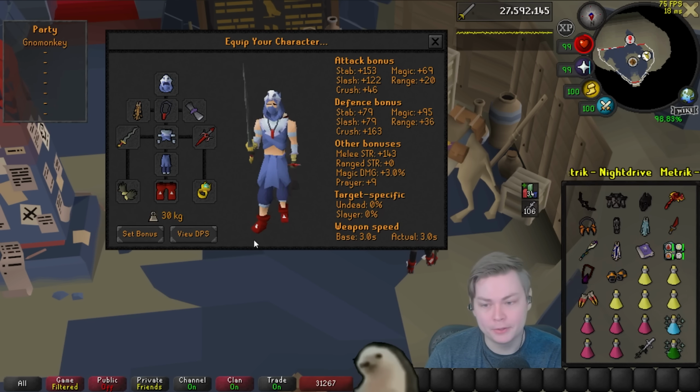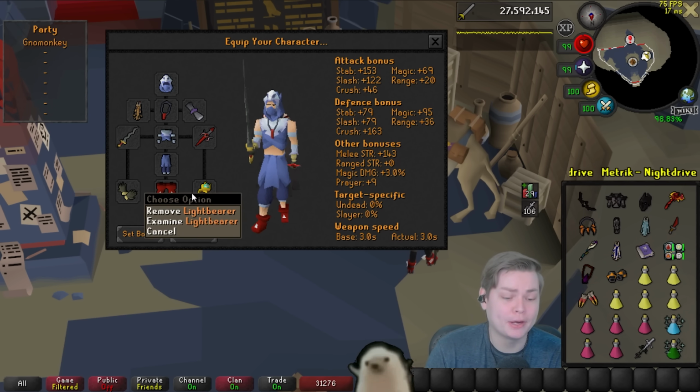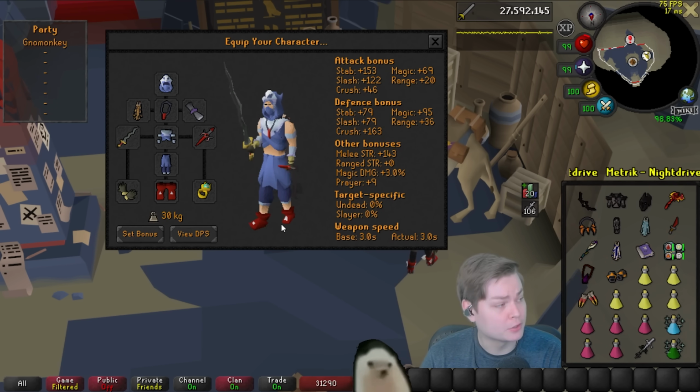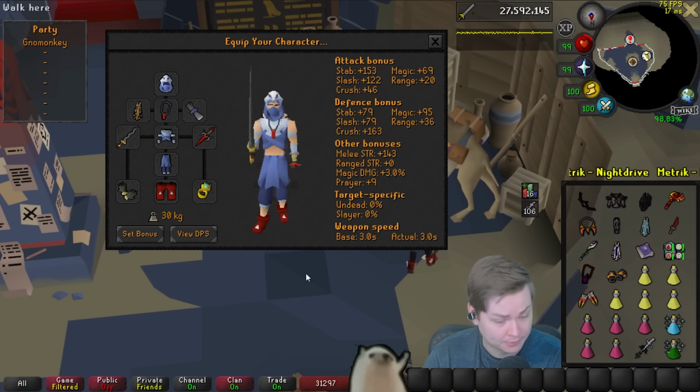And then basic strength gear. Bearer's gloves, which double as range gloves, which is great. Dragon boots. We're going to wear a light bearer as well. Very, very cheap. The benefit of light bearer is you get to spam specs and it doesn't really hurt your melee DPS very much. Light bearer is incredible for both your DPS and your ability to spam more defense training specs. And I'm just wearing a fire cape.